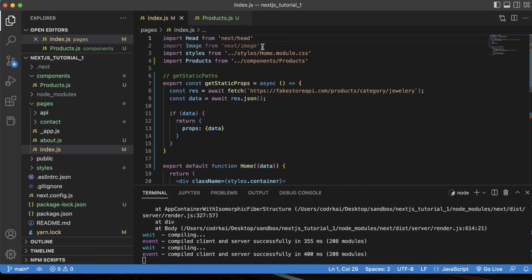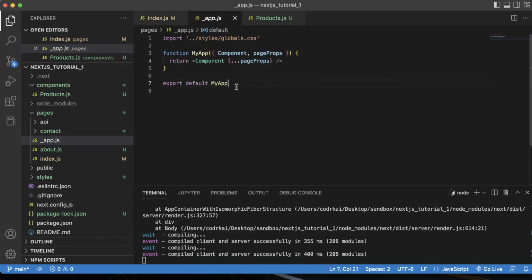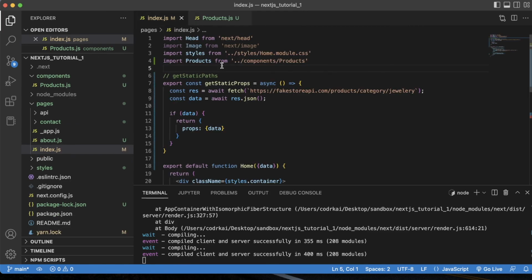I'll step through these other ones later on. It has a lot of these built-in libraries here, image, there's scripts. I'll show you how I use this right here, the _app. We can manipulate the layouts on all of the pages here. And yeah, I hope you enjoyed this very first tutorial.